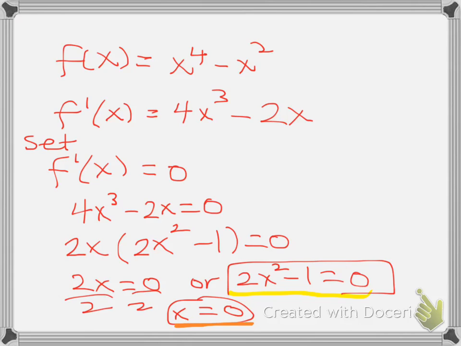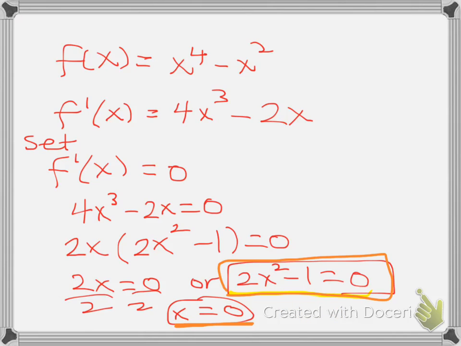Now this is what I'm going to end on. Let's say that 0 wasn't on the interval, and you don't have to write this down. I just want you to know. Let's say we were on the interval from 1 to 2. Okay. Well, 0 isn't in the interval 1 to 2, so then you would have to finish solving for that, which is not hard to solve for. Add 1, divide by 2, and take the square root to see.